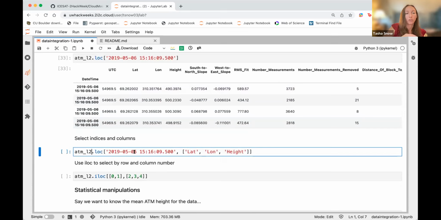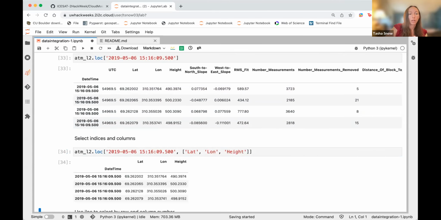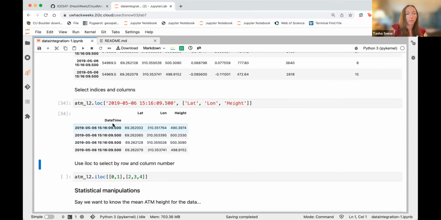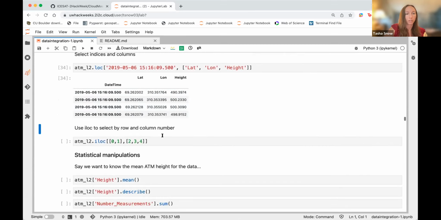If we want to index or slice by index and column, we put the index first, then a comma, and then the column. And if we want to do more than one column or more than one index, we put brackets around those. So these are all of the columns. And so we end up with the same index, but only the 3 columns that we were interested in.